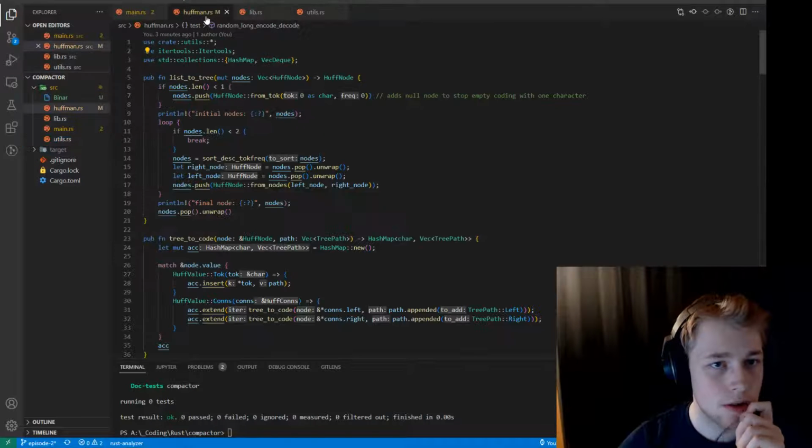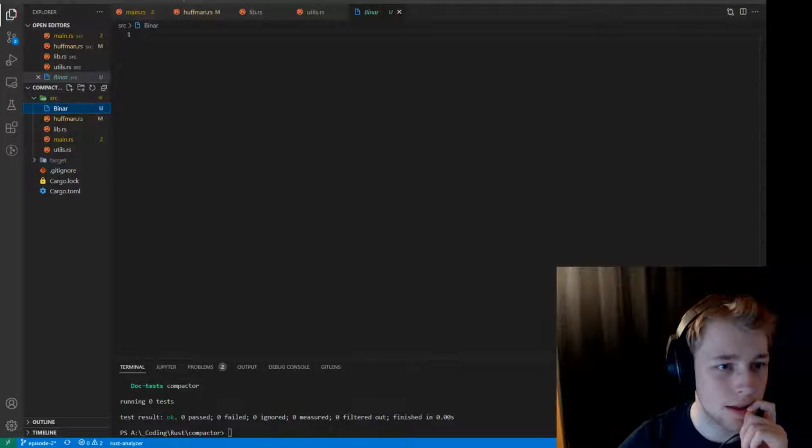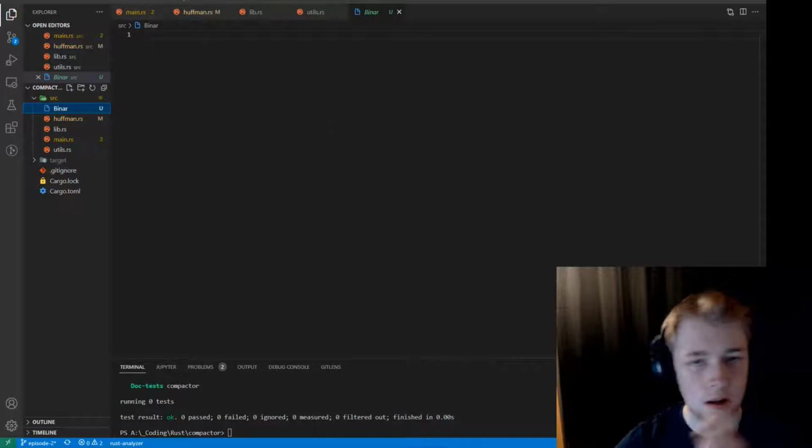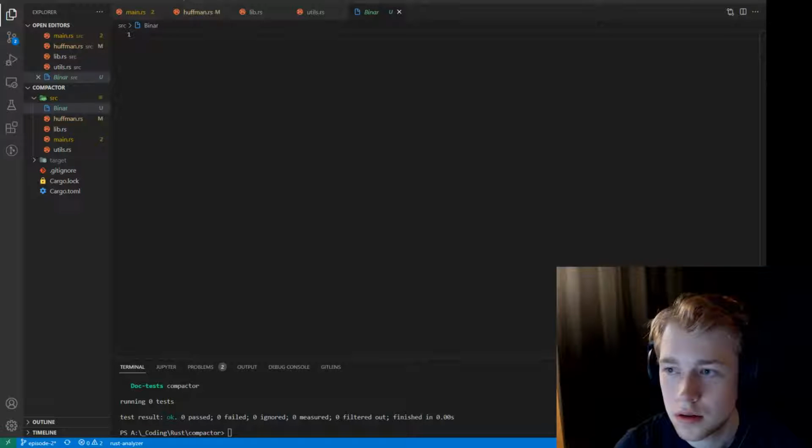I'm not sure exactly where to put it. I suppose I could just put it in utils instead of making it its own. Let's see what there are to put types in Rust.